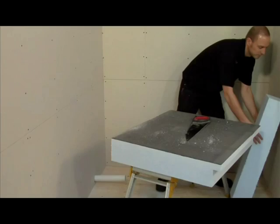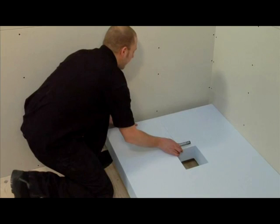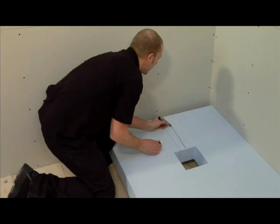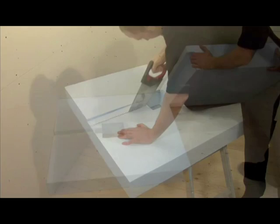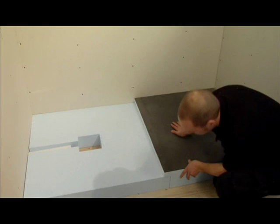Clearly mark the waste pipe position. Cut a channel out in the sub-element base to accommodate your waste pipe. This should be no more than 60mm wide and can be cut at any angle required. Now place the sub-element base and extension piece in the position where they will be installed to ensure they fit together neatly. You will then need to draw a line along the floor so you know where to spread your fixing adhesive.